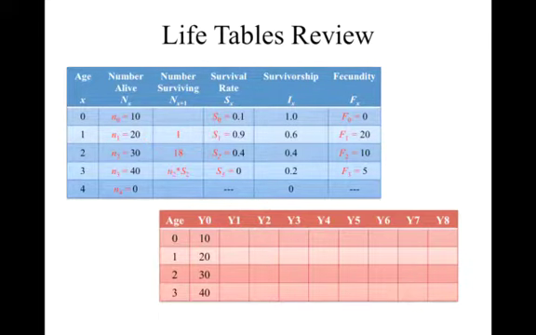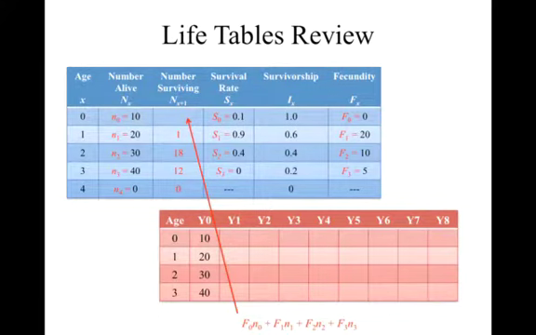Same thing for age 3. If I want to know the number of age 3 individuals next year, well, those individuals are age 2 this year, so I have to take the number that are age 2 this year, multiply it by the probability that they survive, and that gives me 12. So I should have 12 age 3 individuals next year. Finally, with age 4 individuals, there's no probability of an age 3 individual surviving, so I have no age 4 individuals. And so we were able to fill out that life table, predict the number of each different age next year, except for our newborns.